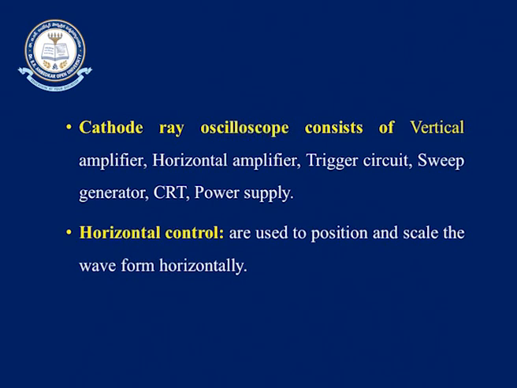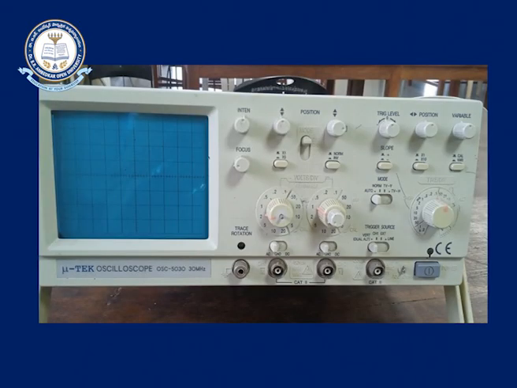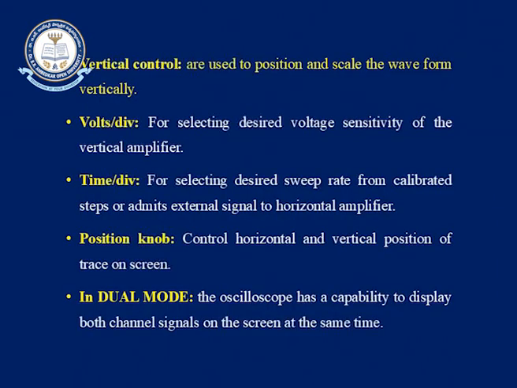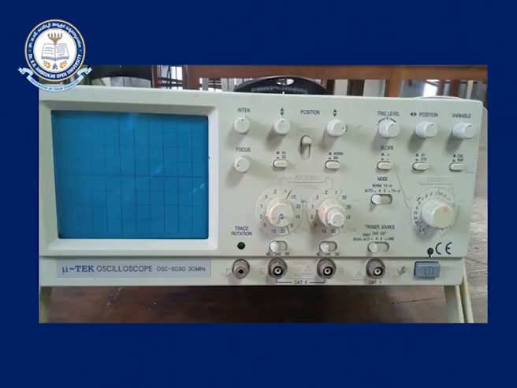power supplies. So here the horizontal control is what you observe on this line, a sinusoidal wave, to find out the time values. The vertical amplifier is the same; you take the y axis scale. So you see here the horizontal control and vertical control. Here is volt per division, which I already told you, here time per division, position knob and dual mode. So this is the vertical control with volt per division and time per division, position knob and dual mode. This is the CRO you observe once again.